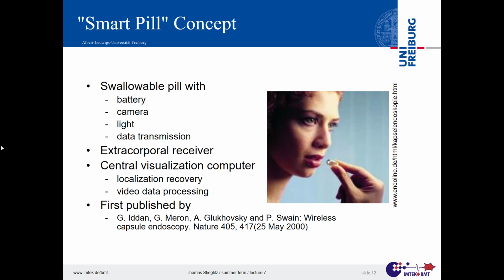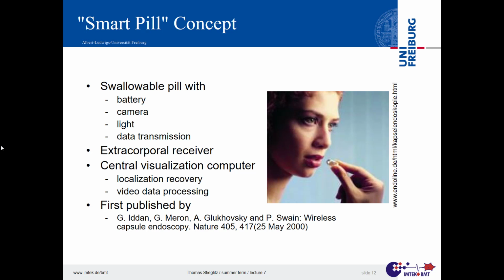That's probably one of the reasons why it was not done earlier, because around the 2000s batteries got smaller and smaller. We need light, because it's dark inside the body. We need a camera that is good enough. And we need data transmission. We could also have the option that we store all the data on a chip, but in 2000 they were still too large. So that would be an alternative. And then you need an extracorporeal receiver, and of course all the visualization around that, so that medical doctors who have to assess the data that come out, the pictures, have the feeling that they are already familiar with the quality, and are supported in a way where they feel welcome and know how to use that.